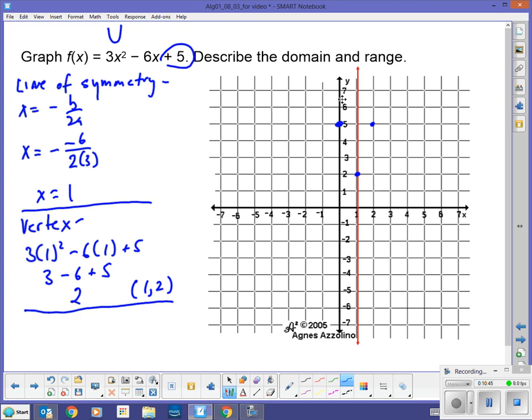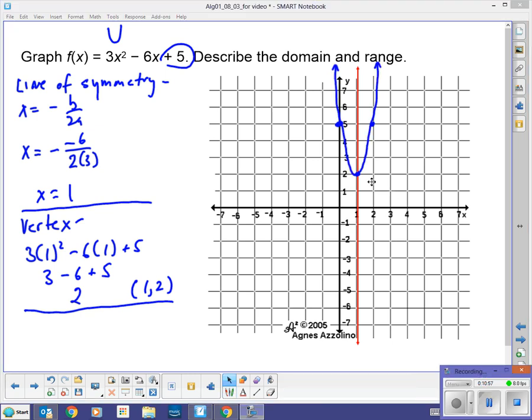Okay, and that's enough because I don't have any other point. I can't graph up here. So we're going to sketch a line through here. And it looks something like that. That's my sketch of my graph. So line of symmetry, the vertex, my y-intercept, and a point symmetric to the y-intercept. If this were going the other way, we might find x-intercepts as well, depending on the graph. But this one's very thin because it's being stretched by 3 here, right? So I can't graph without making it go real tall, real fast.